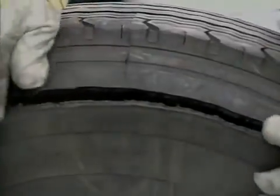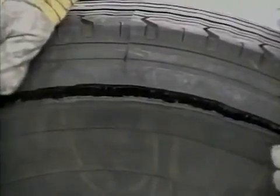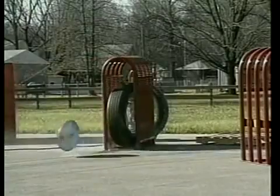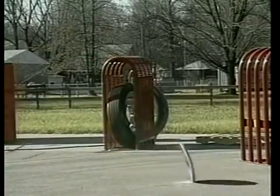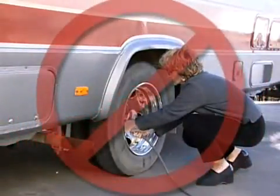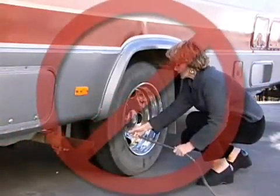Operating a tire below 20% of the recommended inflation pressure for any length of time can lead to a serious zipper rupture condition. Do not air up this type of tire without proper inspection by trained personnel.